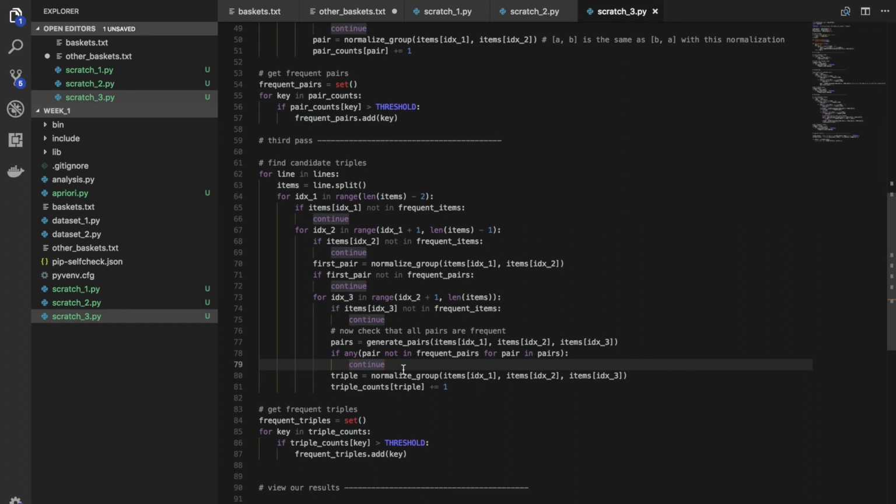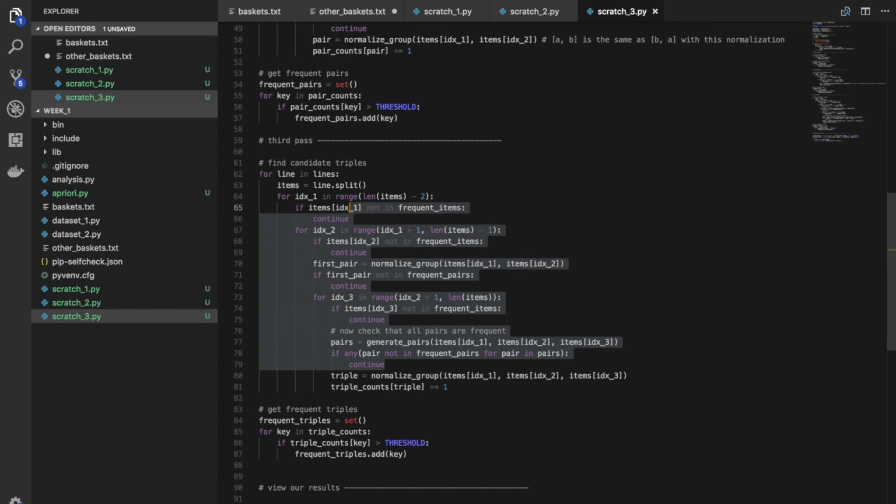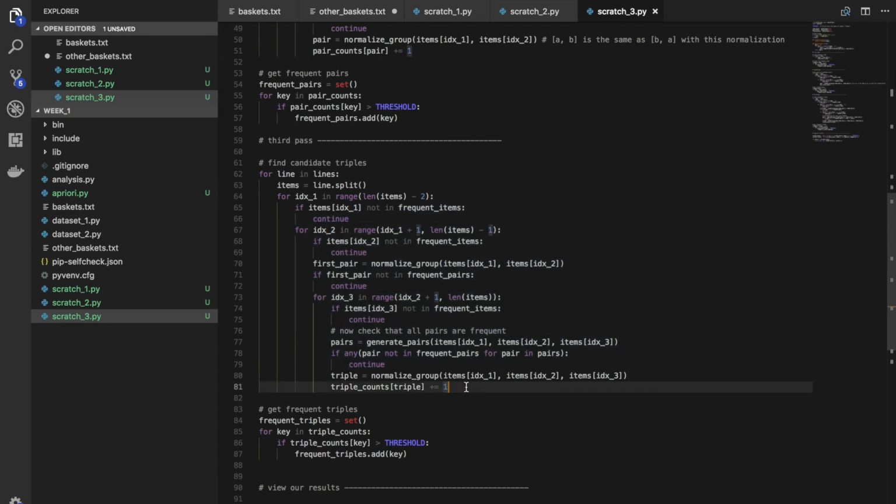And if all of those checks up until here pass, that means that we've hit a candidate triple. This triple may be a frequent triple. It's not possible for us at this point to say that it will definitely not be a frequent triple. And by the time we get here, we will have ruled out a lot of triples. We will have taken a lot of triples and said, hey, we are just not going to think about these. We're not going to consider them. And that's going to save us a lot of time.